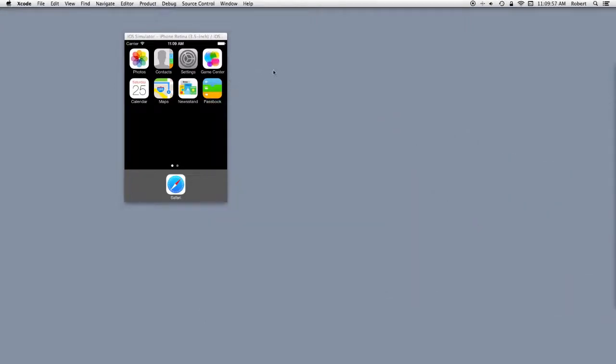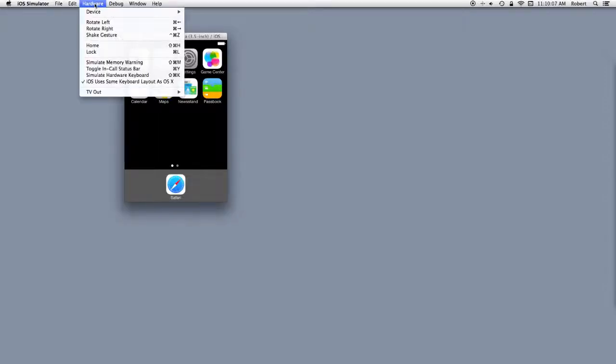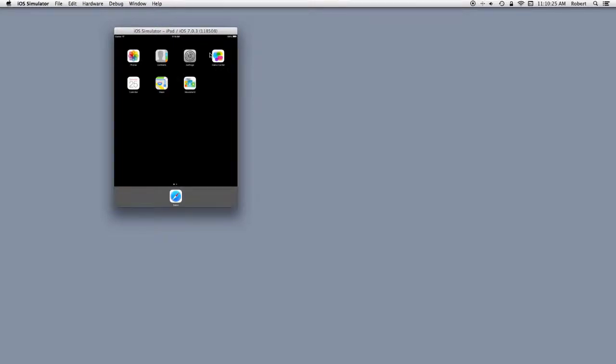Okay, there's a few things worth noting here. At this point, you can actually change the simulation. There's a hardware menu where you can pick different devices. iPad.